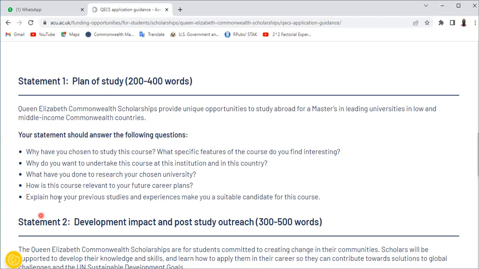So how is this course relevant to your future career plans? You should first understand your future career plans. What are the skills that the particular course will offer you, especially the skills related to your future career plan? First of all, what is your future career plan? Where do you see yourself in the next 10 to 15 years?